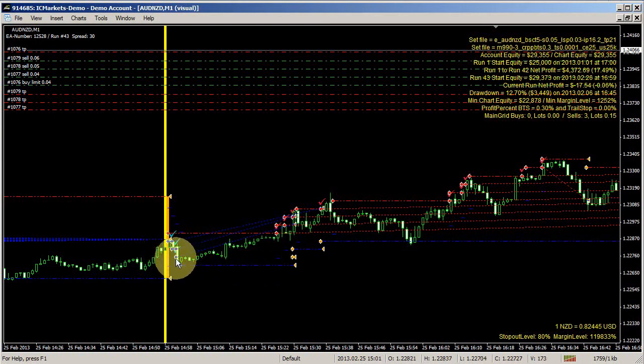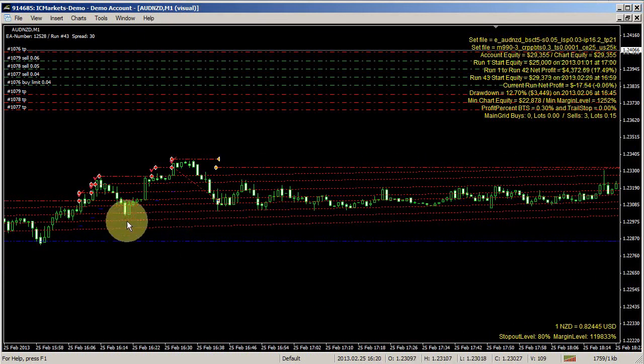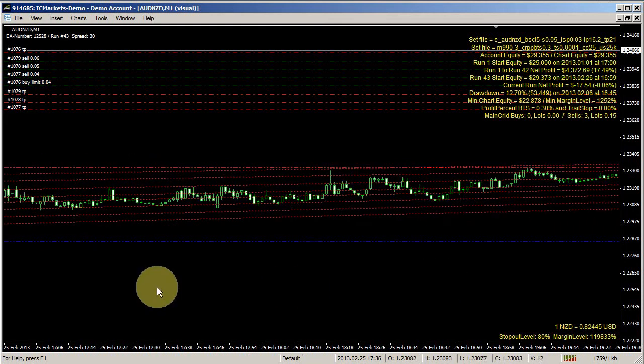You can see the first thing that happened was a buy open here, and then another buy, and then another buy, and those got closed as price kept going up. And then price was opening all these sells. You can see these red lines slanting upwards. So those are sells that are being opened. And one of them did retrace 21 pips, so that sell there closed out in profit.